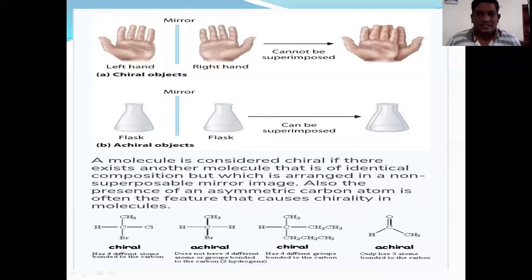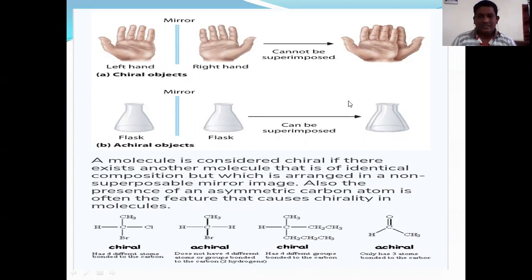Friends, you see here. Now let me ask a question. What is known to be an optical active compound? When we are discussing this, the optical active compound must contain chiral. Chiral compounds are optical isomers. Chiral compounds are known to be optical active compounds. Now the last question: what is known to be chiral?